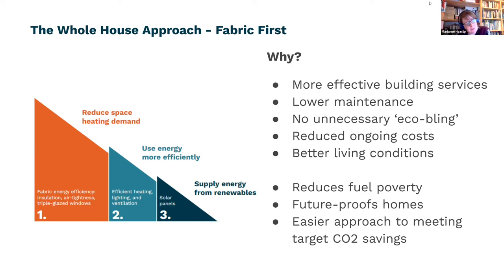That future-proofing of homes is important too. The more we insulate homes, the more they retain heat and the more we're able to use them as part of the overall energy system — you can start to do a little bit of demand shifting. If your house doesn't lose lots of energy, you're more able to wait and put your heating on when you know there's cheaper or lower-carbon energy on the grid. That said, it really depends on understanding your context and what you're trying to achieve.